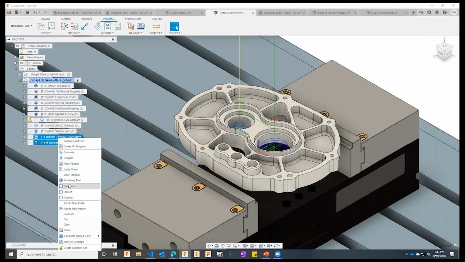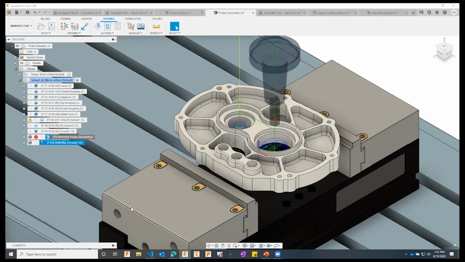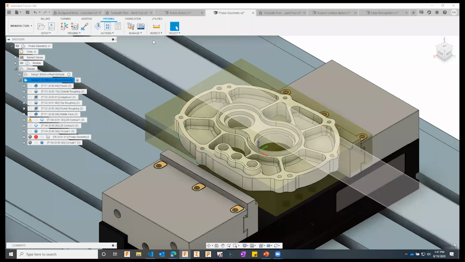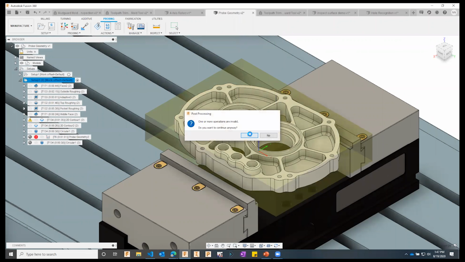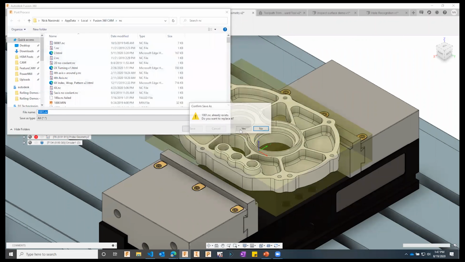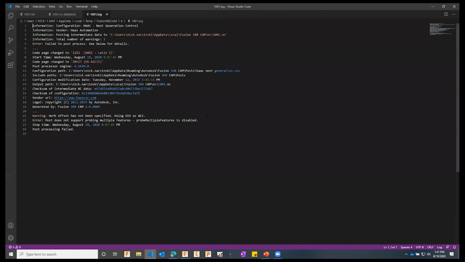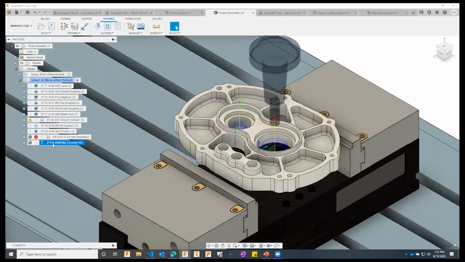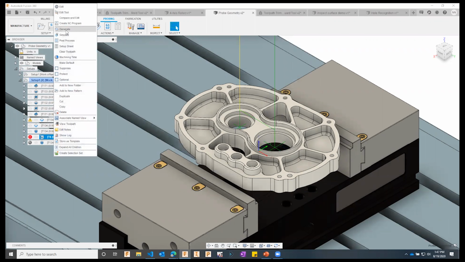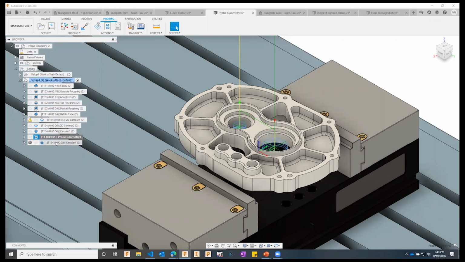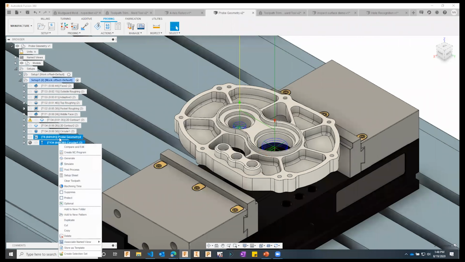I would just come in here and right click and make those two optional. So it'll put your, what's the one? Can I post that with optional? I guess I can't put optional for that, but you can have it update and then make this one optional. Turn that back off. Regenerate. So let's just post those 3.